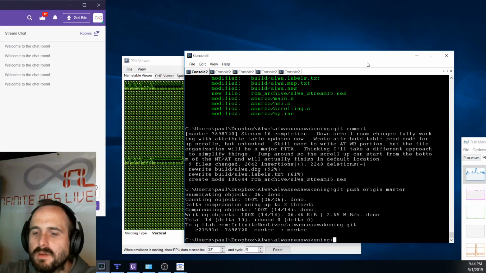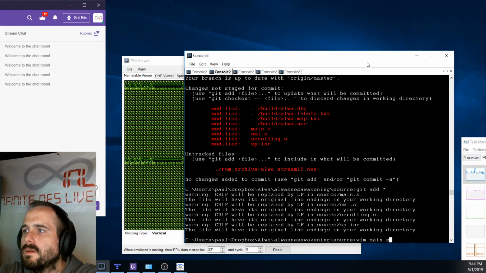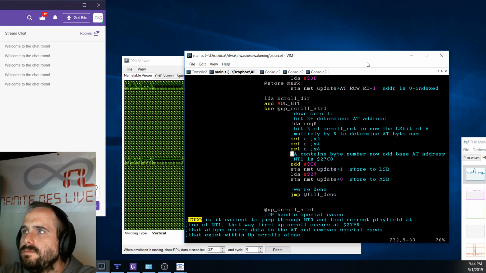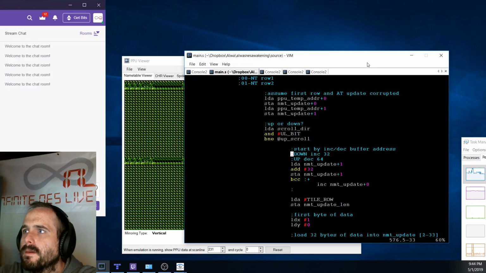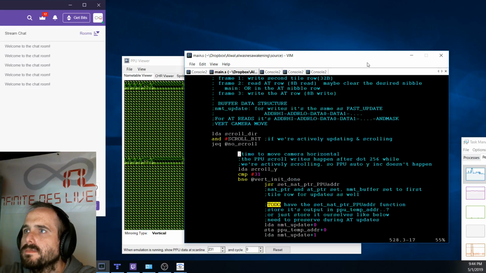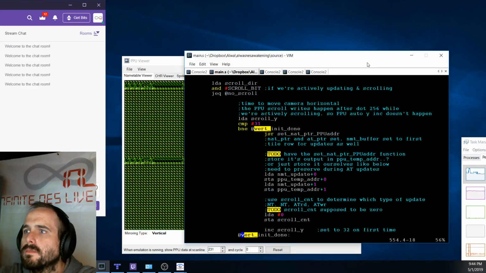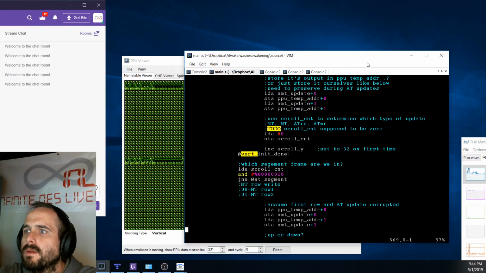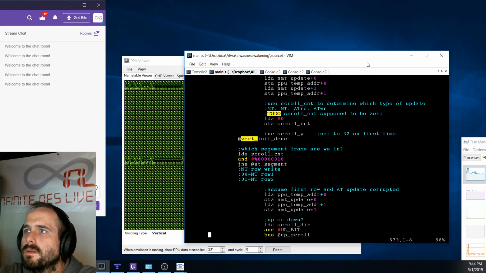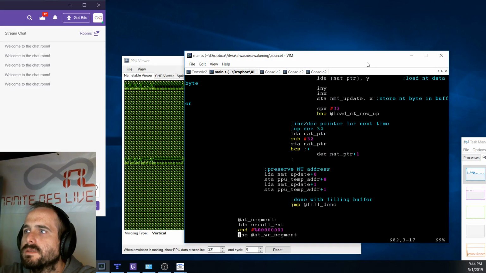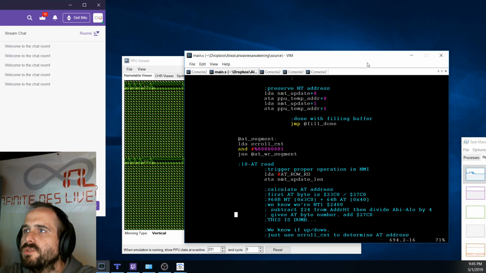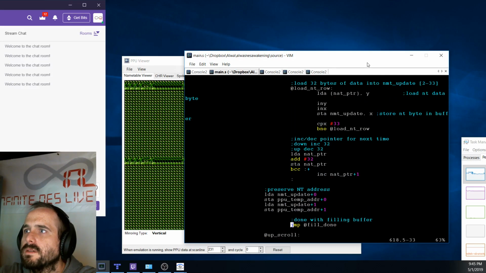I had some code. Where are we here? Okay, so the name table rows, here we have an attribute right segment, here's the read.